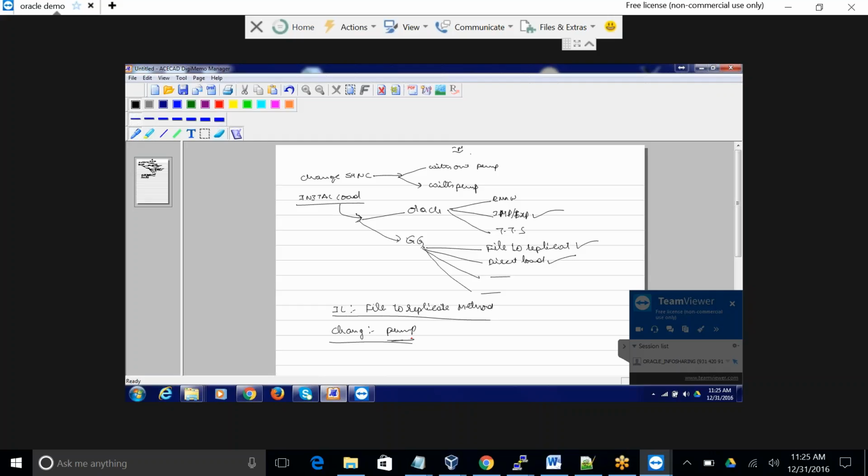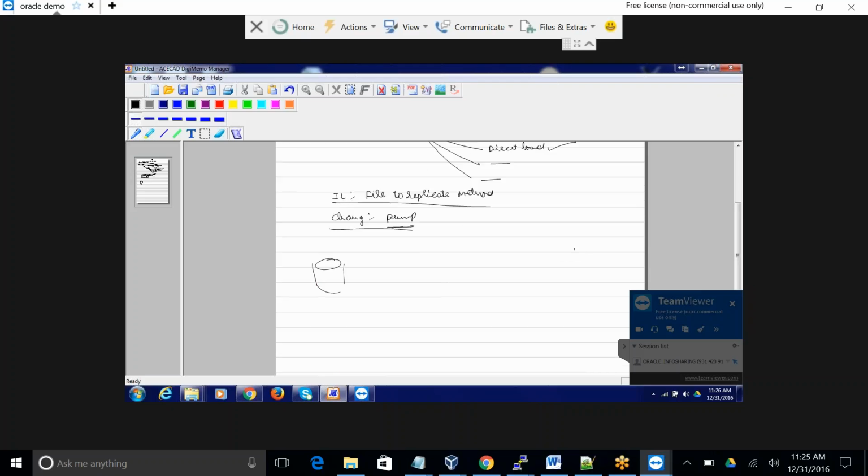Okay, so before going ahead with the initial load, let me explain how it is happening. This is the source machine, this is the target machine. Earlier we configured one extract over here, and we configured one replicat over here. So the extract was giving data directly to the replicat. This is one method, which we call the direct load method. So what happens is, extract directly takes the data from the source table and pushes it to replicat, and replicat directly replicates to the target machine. So this is a direct method.